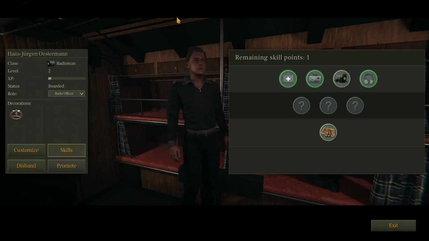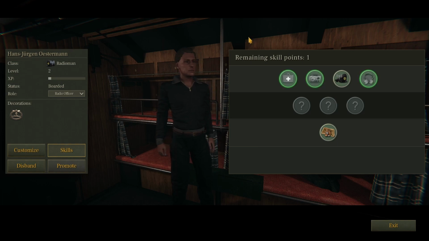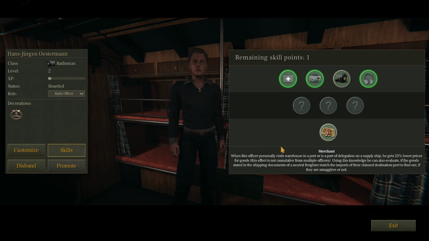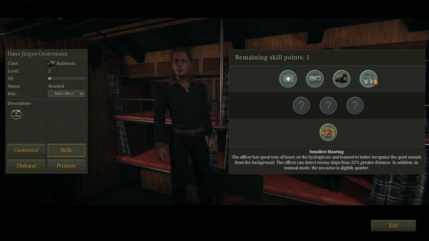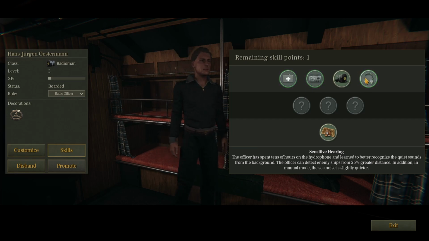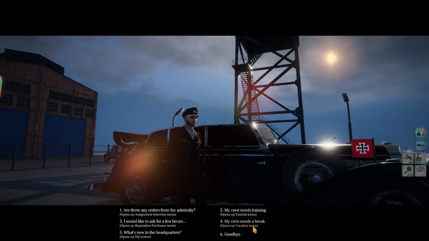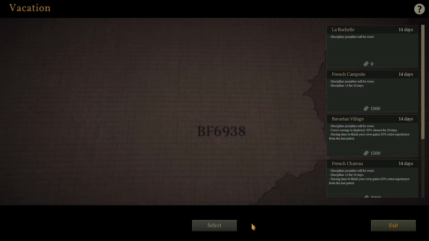Yeah, so Hans-Jürgen Ostermann has gained a rank, thanks to saving that guy. It's quite an interesting little spread. I think I'm going to give him sensitive hearing here, so he gets better hydrophone use, so longer range. Should be very useful. So my crew seem to be getting really fatigued, so I'm going to see if I can give them a break.